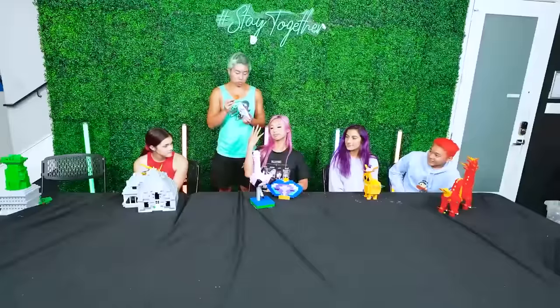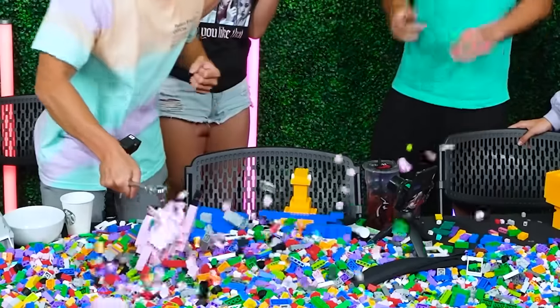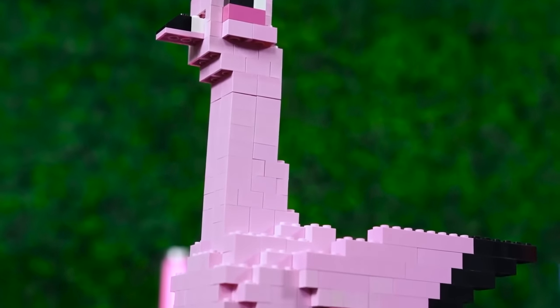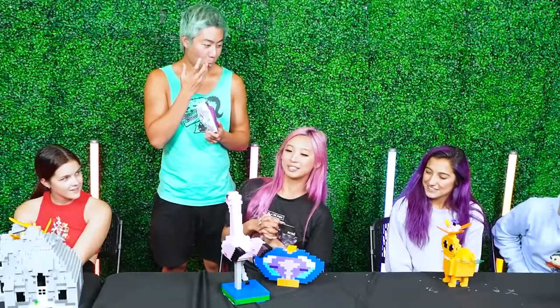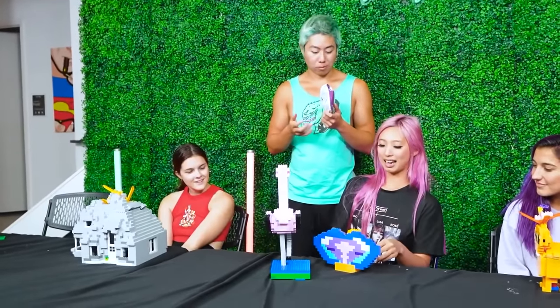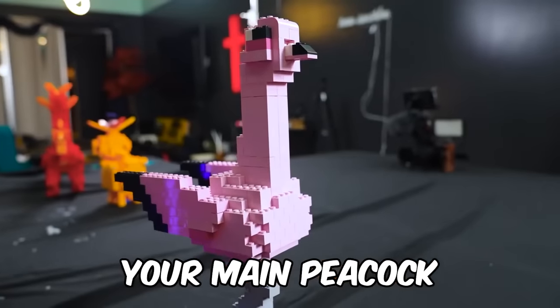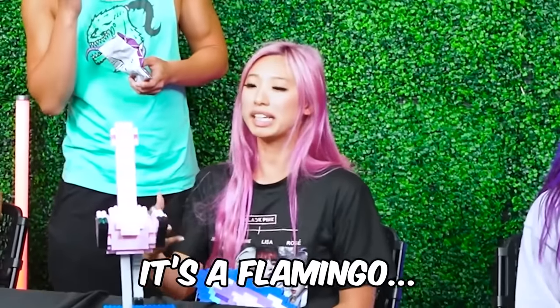Good job, Jazz. Michelle, first of all, tell me about this. Ben destroyed my piece, but I worked hard, so I recovered Felicia the Flamingo. And I had so much time left over that I made her a little friend. I really like your main peacock. I'm surprised it's still standing. It's a flamingo. I think it looks very cute. The colors are on point, so good job.